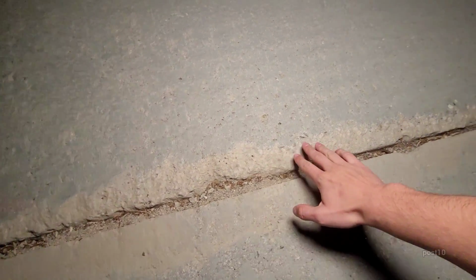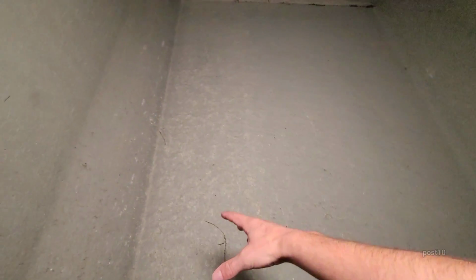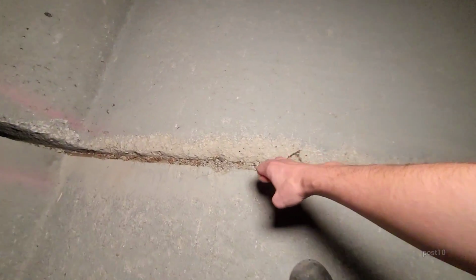I guess this is a good thing to point out. See every joint? Look at all that damage. That's from rocks smashing against that joint on the bottom. The rocks tumble. You see all the little scuffs along the whole way. Then the rock gets stuck here and it takes off little pieces of concrete. I'm sure a lot of them go through these pipes.